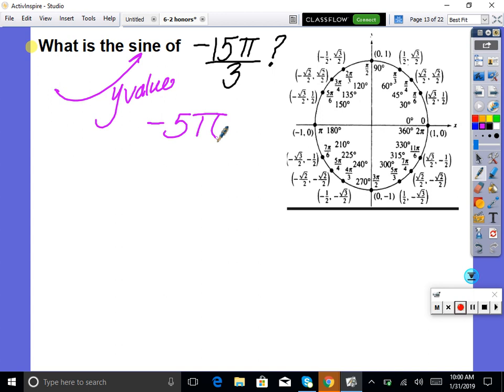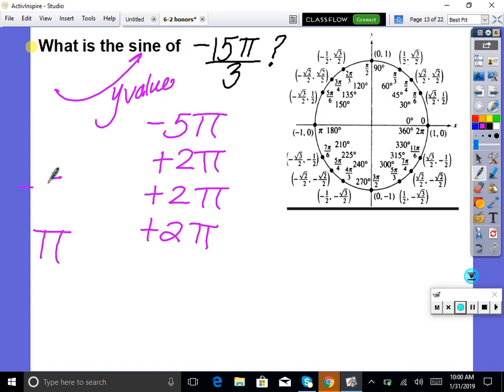So couldn't we do something to this to get to the same spot as negative 5 pi? Couldn't we add 2 pi and we'll be in the same spot? Because that's just going around the circle, and that's still negative, so shouldn't we add 2 pi again? And then we're still negative, so add 2 pi again, and we get pi. You guys, negative 5 pi and pi are in the exact same position, coterminal angles. Do you guys see? So I literally can just go to pi. That is negative 5 pi, right there in that same position.